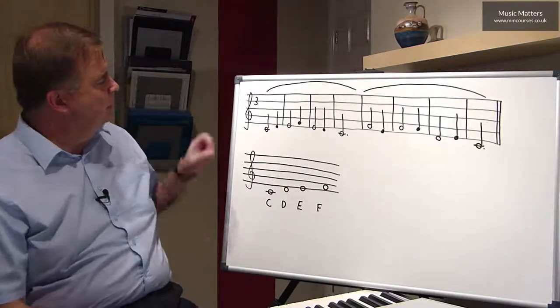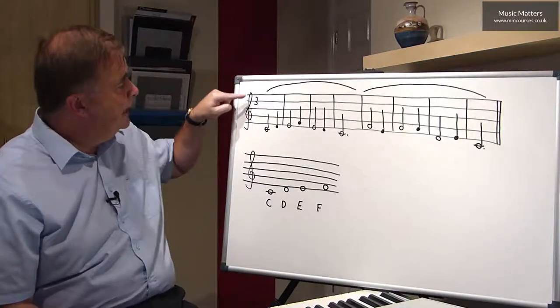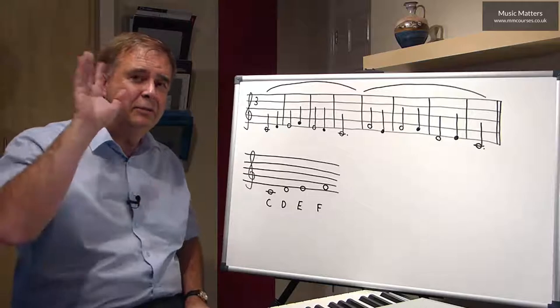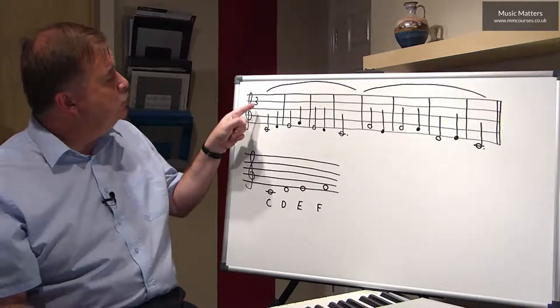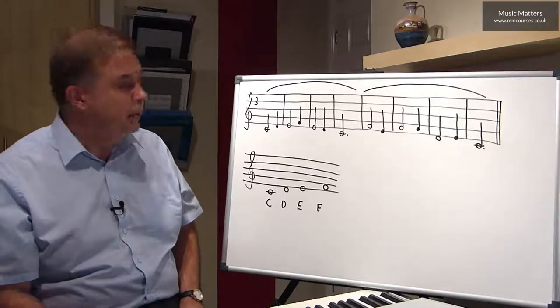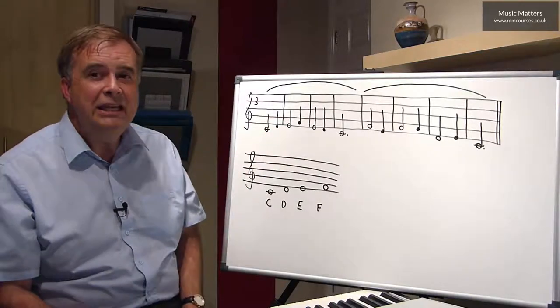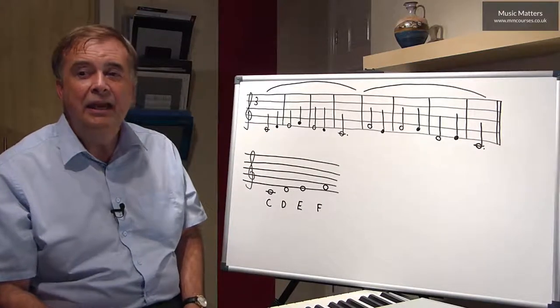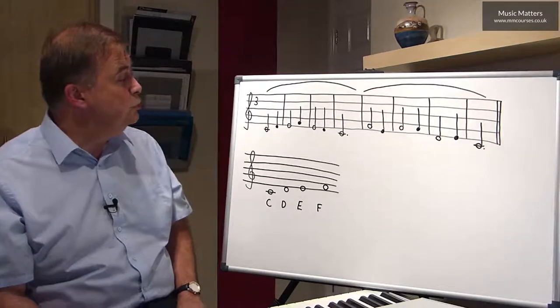So what have we got? We've got a stave with 5 lines on it. We've got a treble clef that's just reminding us that we're dealing with life in the right hand. We've got a number 3 telling us to count 3 beats in every bar. And then we've got lots of notes that are made up of C, D, E, and F. And also notes that are telling us about the rhythm.